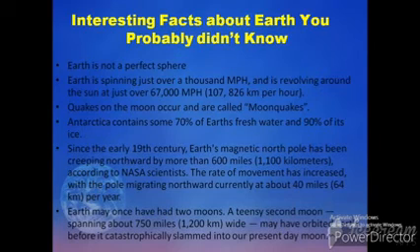And finally, Earth may once have had two moons. Tennessee second moon, spanning around 700 miles or 1200 kilometers wide, may have orbited Earth before it catastrophically slammed into our present day moon. That Earth has got two moons: the one moon is the normal moon which we can see, while the other moon is the second moon, with a diameter of around 705 miles or so, which got slammed into the present moon.